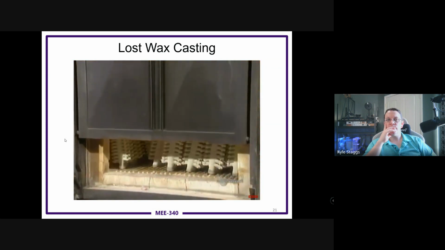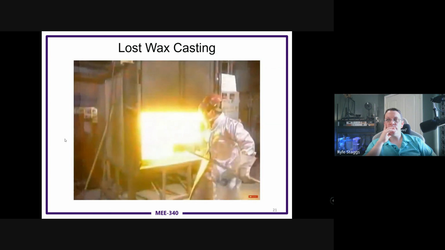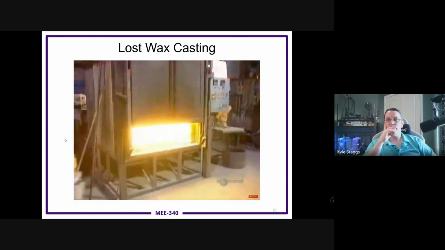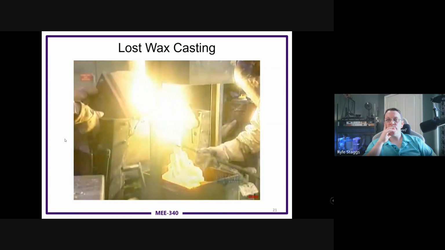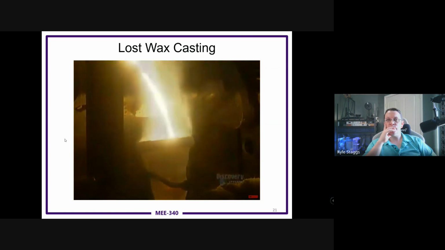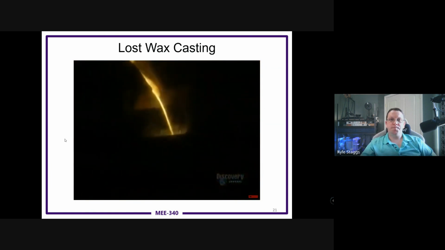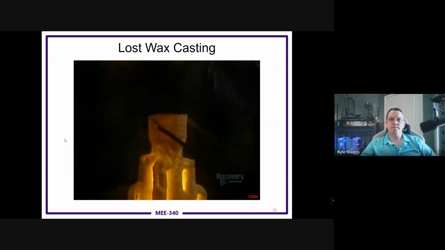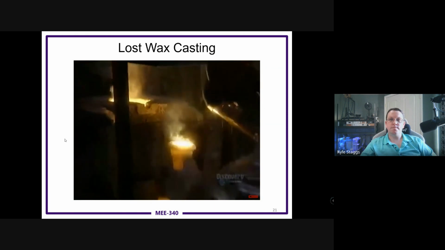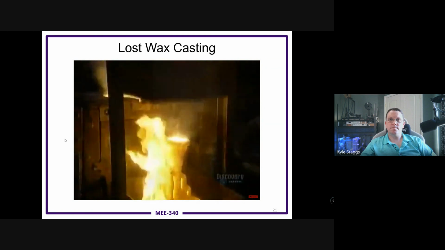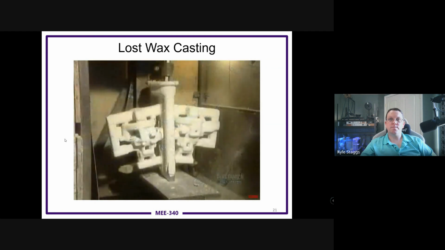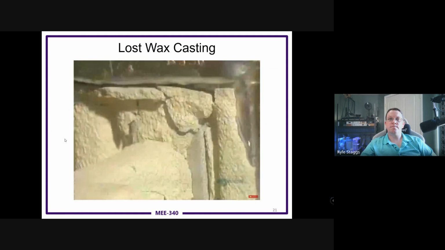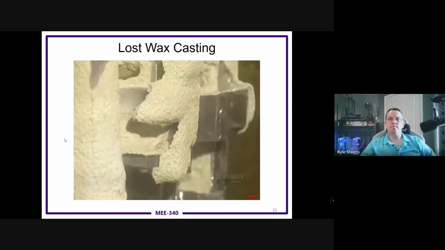First, they put the cold mold into an oven and heat it up for 2 to 3 hours. This prevents the mold from cracking from the shock of coming into contact with molten metal that's a piping 1200 degrees Celsius. They pour the metal into the mold's cavity, then let it cool and harden at room temperature. That takes 2 hours for aluminum, 4 to 5 hours for steel. Once the metal has cooled and solidified, they break off the ceramic mold using a vibrating hammer. This takes about 5 minutes.